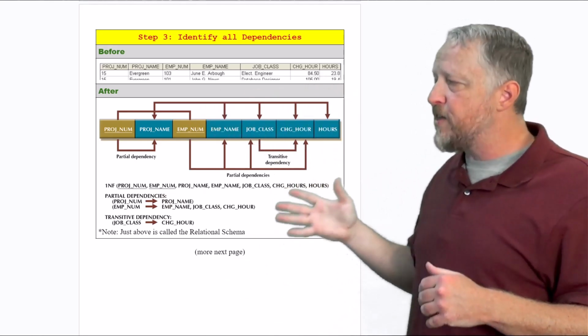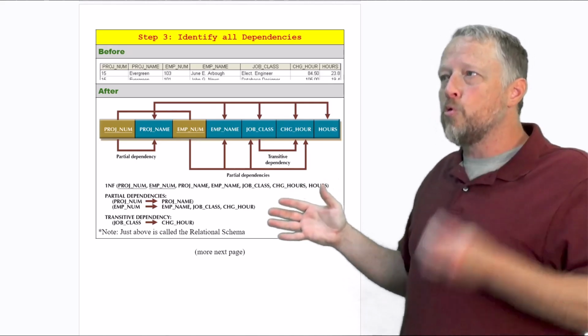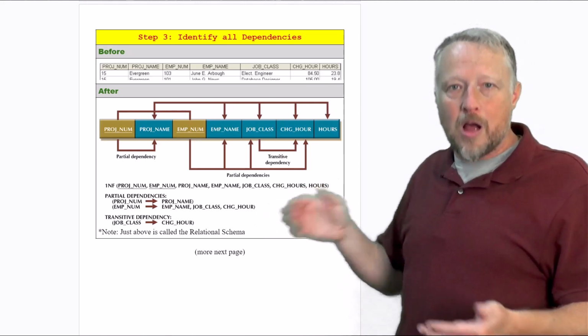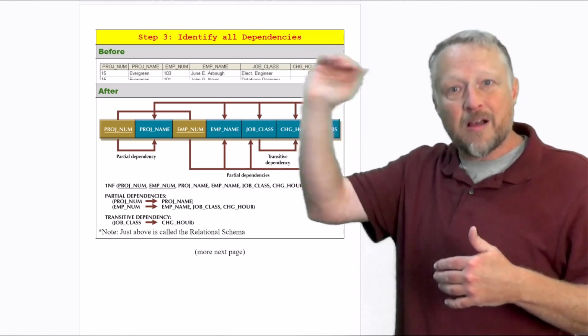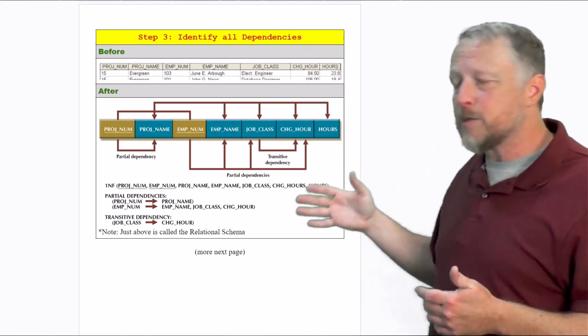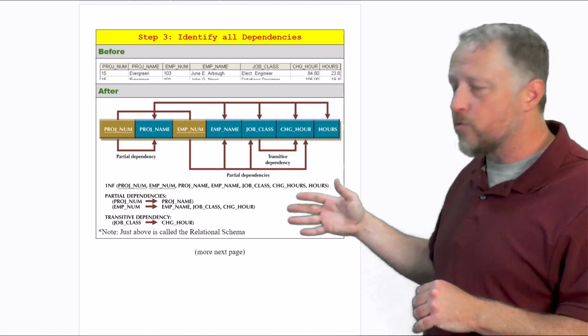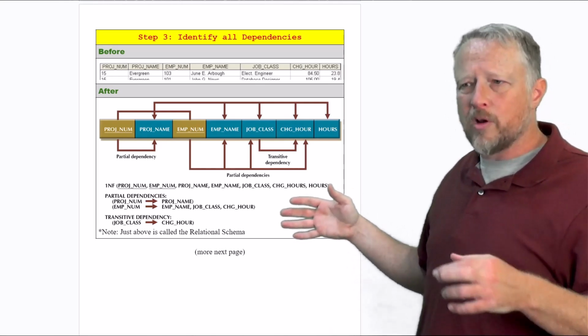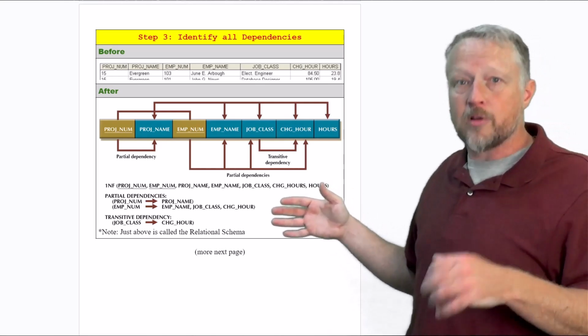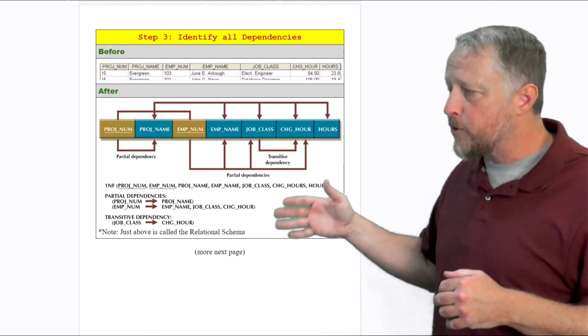So think of this as literally proving your answer in a mathematical problem, when you're trying to do all the work to show how you got from the start to an answer. This is part of it. So that relational schema is really important that you do have. And I believe one of your questions that is coming up here does ask you to do this. That's the form you should look at. Let's put it that way.